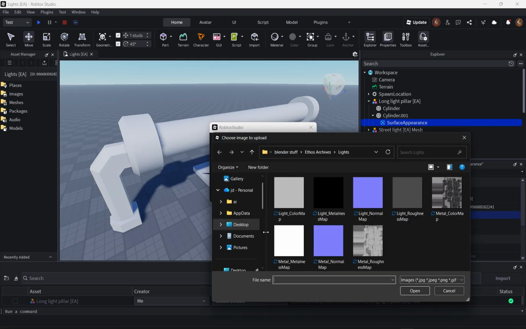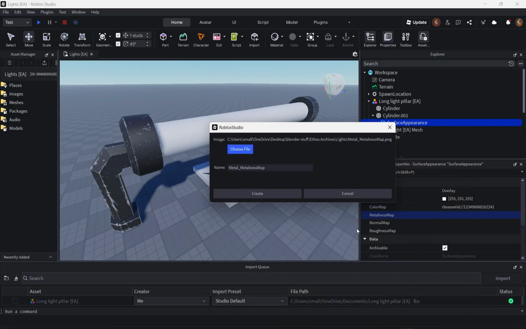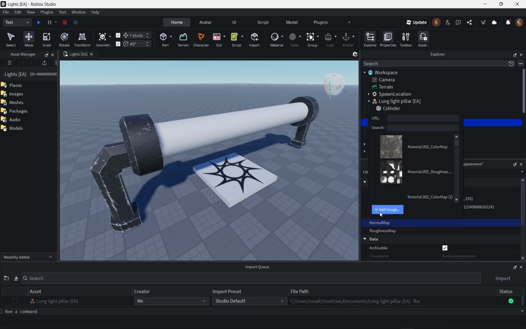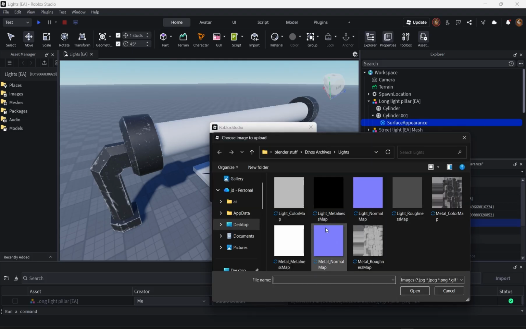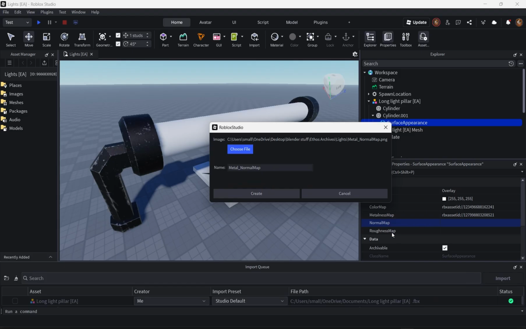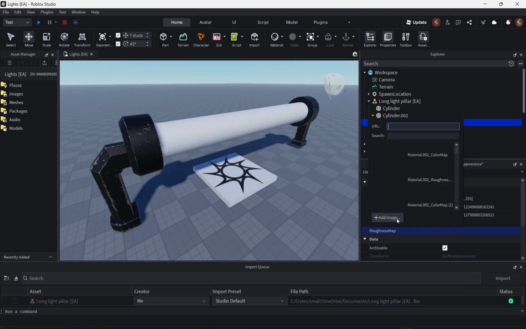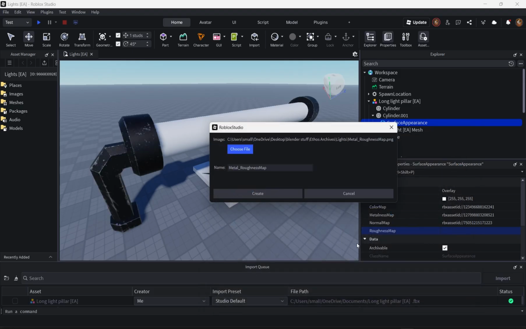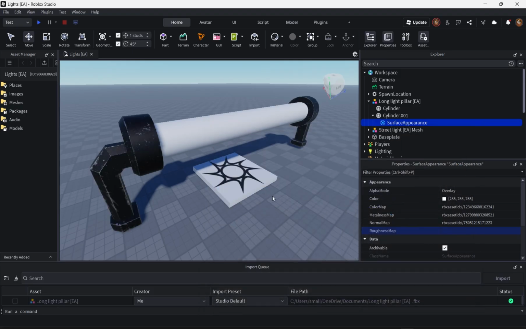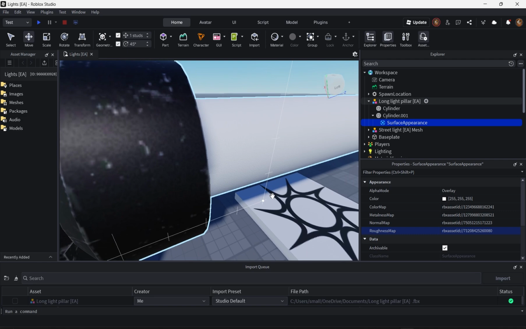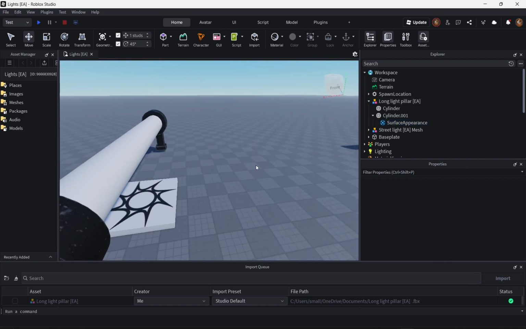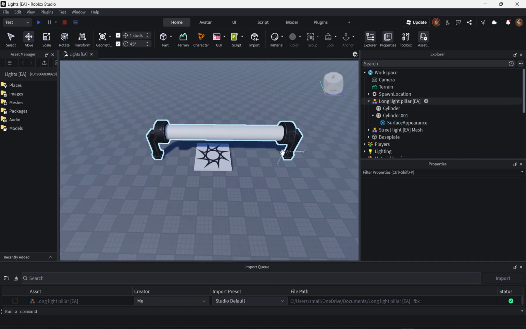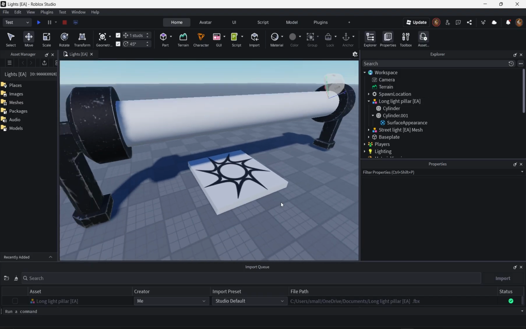So that was just color. Now we just need to go to metal, create normal, then roughness, which will be probably one of the more important ones on this one. Yep, there we go. Now we have our model in Roblox Studio.